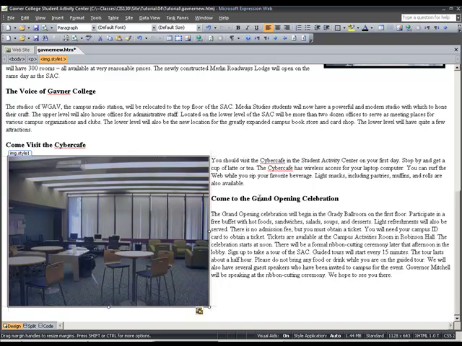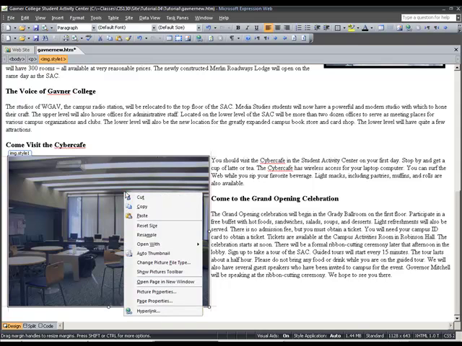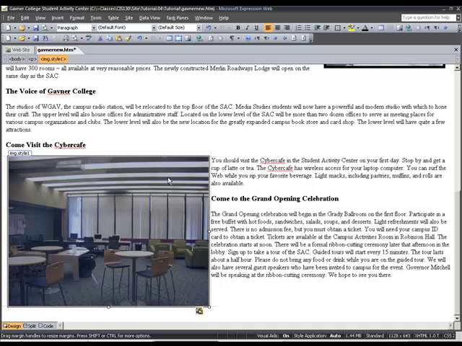All right, now I can crop it, I can do so many things. I'm going to let you play with that. But if I right click on this image, I can get the picture toolbar.